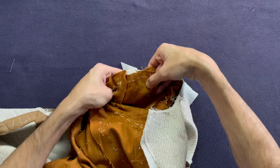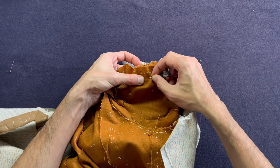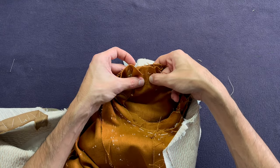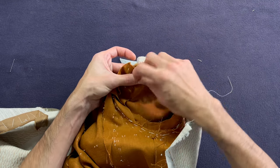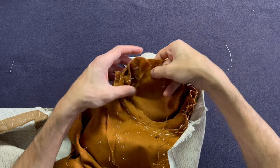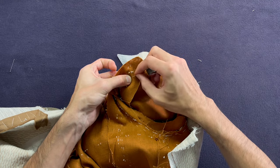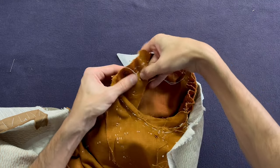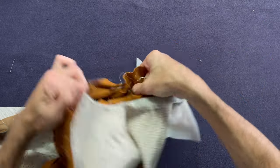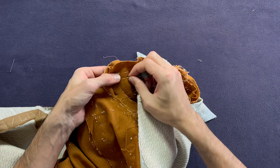As you approach the top of the sleeve, start to fade off to less and less ease to prevent any puckers right at the top. If you hold the sleeve in a roll you can already see it starts to roll. Put a little bit less near the top, almost nothing at the very tip. Always reposition the jacket. Don't be discouraged if this doesn't work out the first time — this is an area where you can put all your energy to perfect it because the objective is clear: distribute the cloth between the front and back pitch as smoothly as you can. Everyone can do that if they sit for it and concentrate.